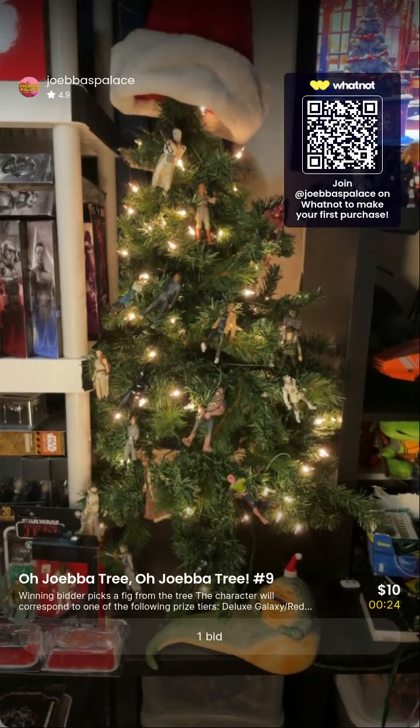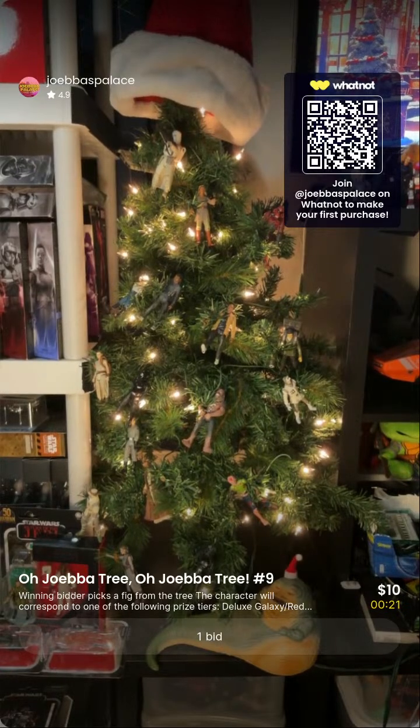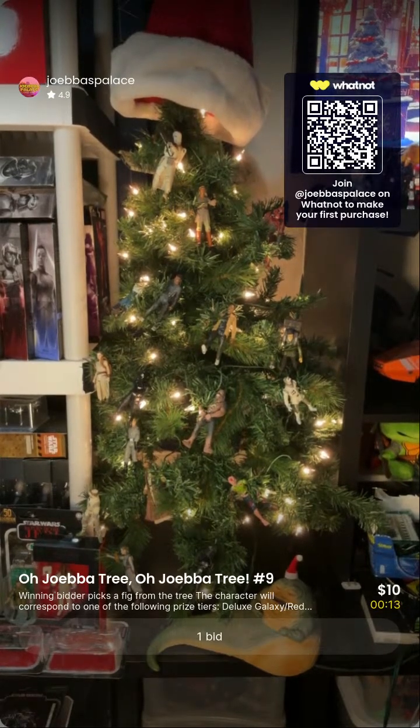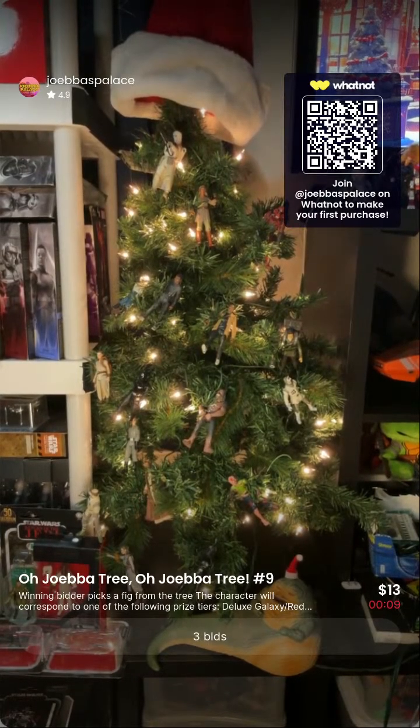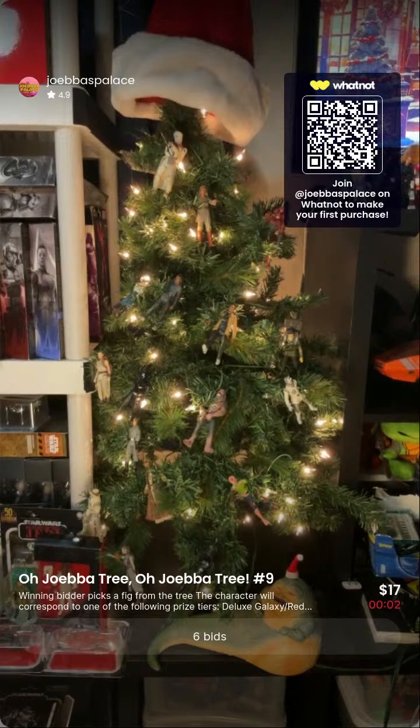All right, we got 25 seconds. We're at $10. Remember, guys, there's plenty of mid and deluxe available. We've hit Holiday a bunch of times. We've hit Vintage Collection twice. We've only hit Deluxe once. And we've only hit Galaxy once. All right, you're at 16. There's plenty of $30+ figs available over there. 17 for Spit. Here comes Spit.